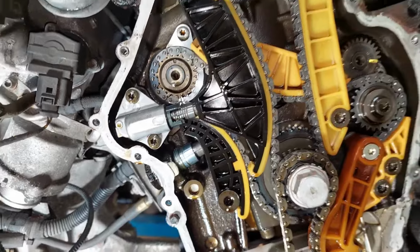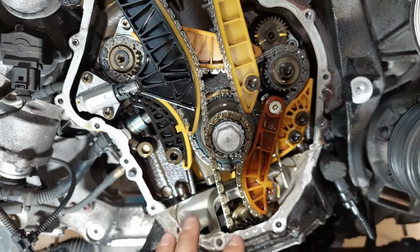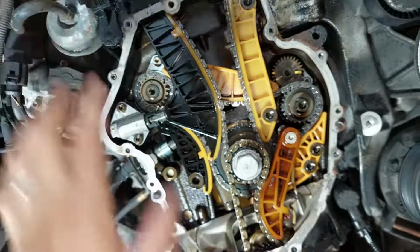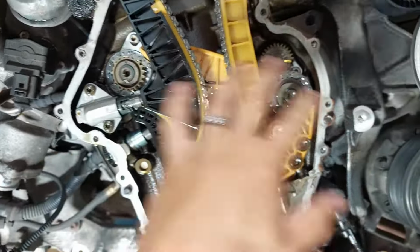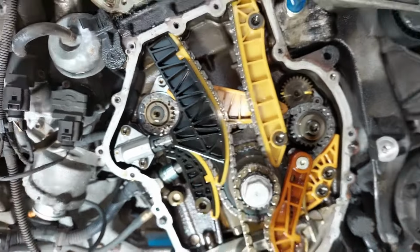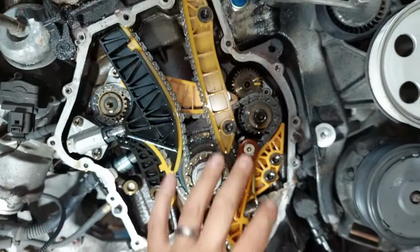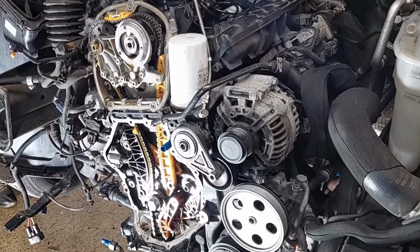I'm a big proponent of using factory parts, or at least OE parts, when it comes to critical engine parts like this timing setup. So hopefully I can find what's actually damaged, and regardless of the fact that my timing chain, at least looking through my measured value blocks, is not stretched at all, so I know there's not a lot of wear, I'm definitely going to replace both these tensioners with a factory one.